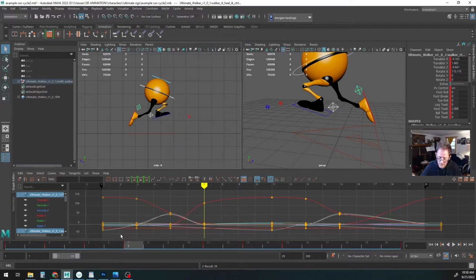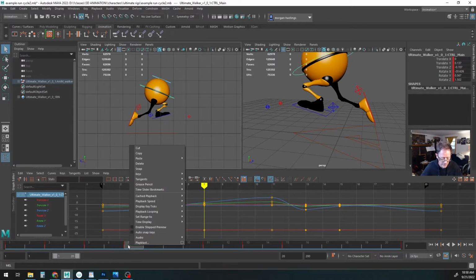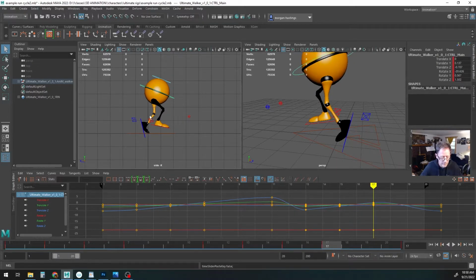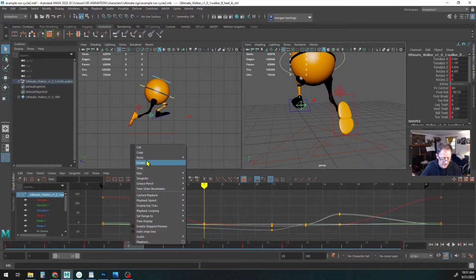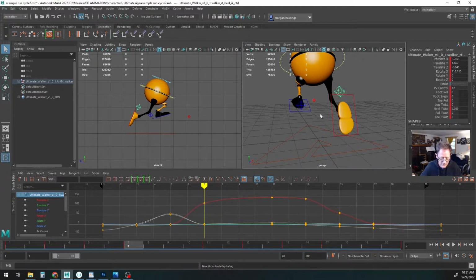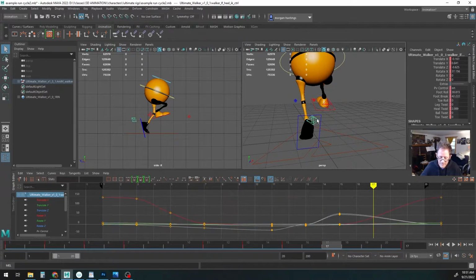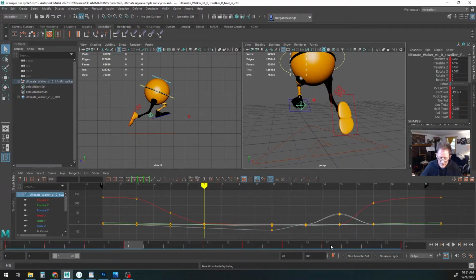I'll key that. And then let's select the main control shape and copy it. I'll put it on 17. We'll paste it. We'll select over here. Go back to 7. Select the left foot. Copy. Go to 17. We'll select the right foot. We'll paste it. We'll go back to 7. We have the right foot selected. 17. Left foot. Paste. All right, so 7, 17 looks good.